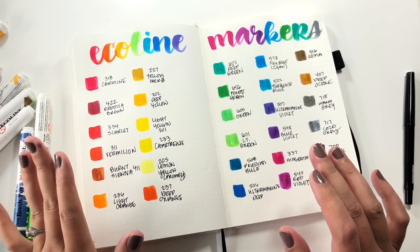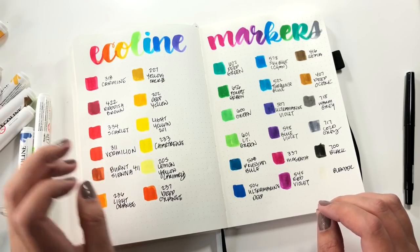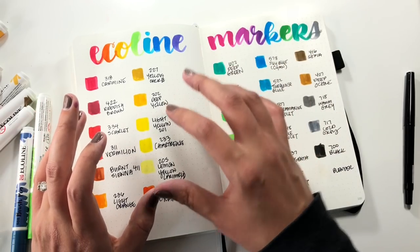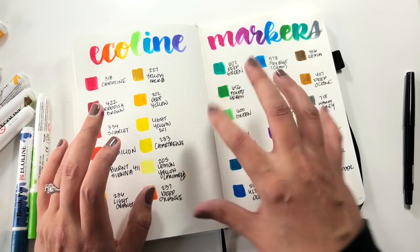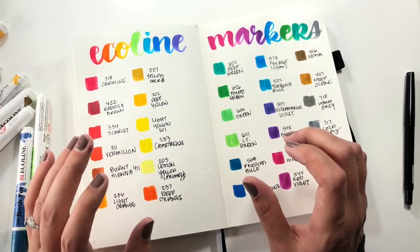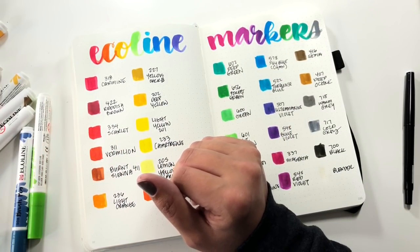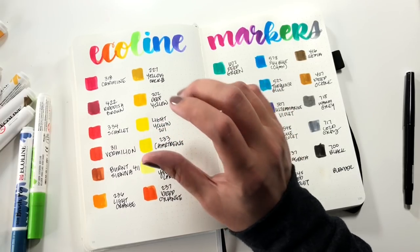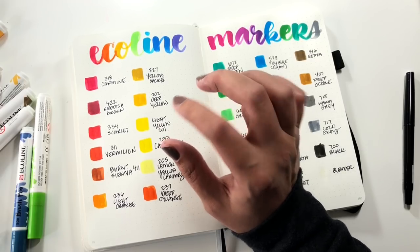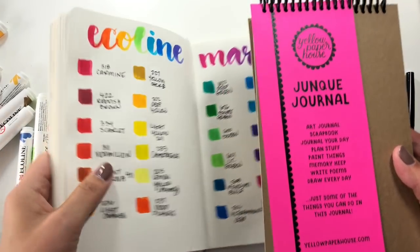This is a gorgeous color selection. The lights may blow it out a little bit, but there are differences between these yellows and between these greens. It would have been nice to maybe have a couple of flesh tones and to reduce some of the colors that are closer to each other. But that means there'll be a lot of blending space. I feel like if you're going to buy these pens, you may want to go a step down from the 30 count — maybe the 20 count or the 15 count — because you might not get as many close-together colors.